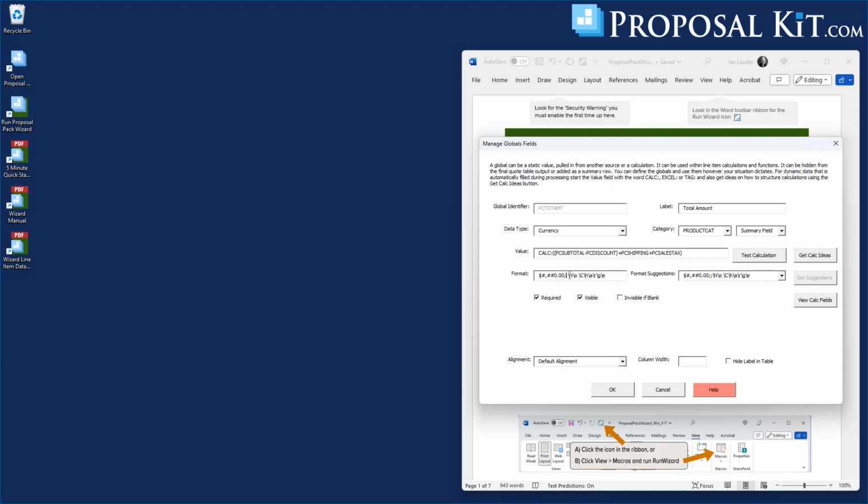But for a 0 value, it's going to put the words no charge. So, maybe you have a type of line item database for your product sales or service sales where if a value is 0, you don't want the number 0 in the output, you actually want the word no charge. This is how you can do something like that.